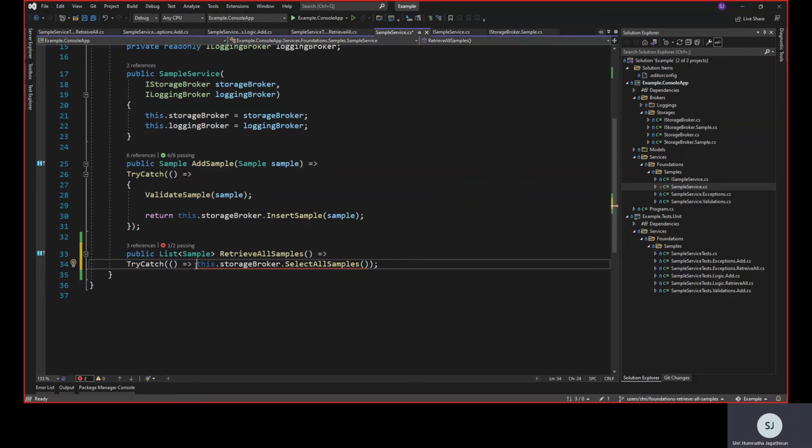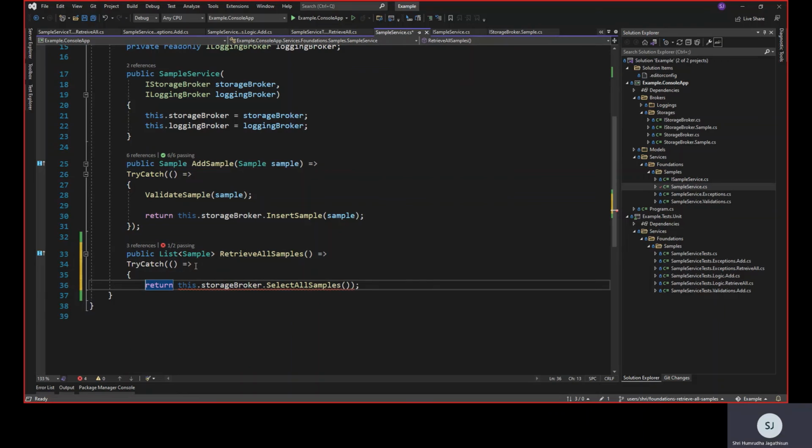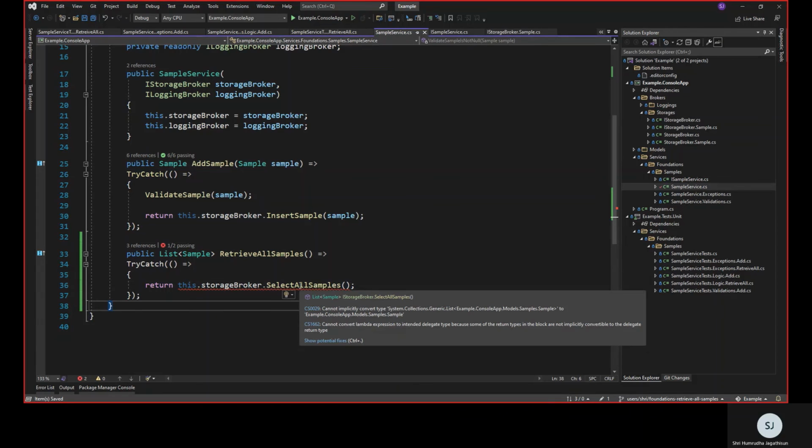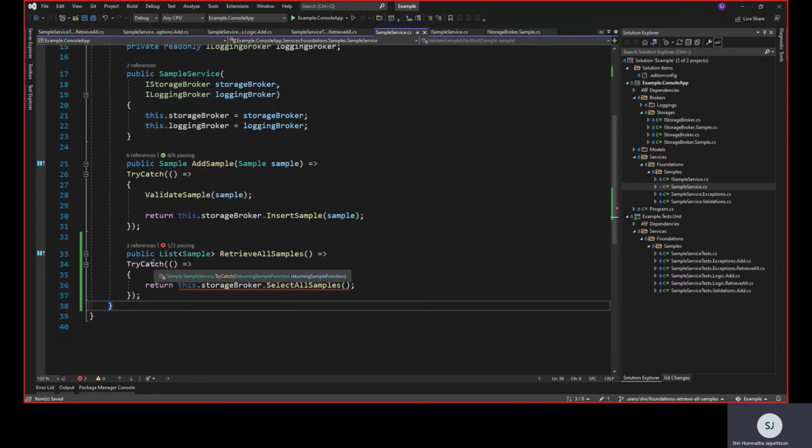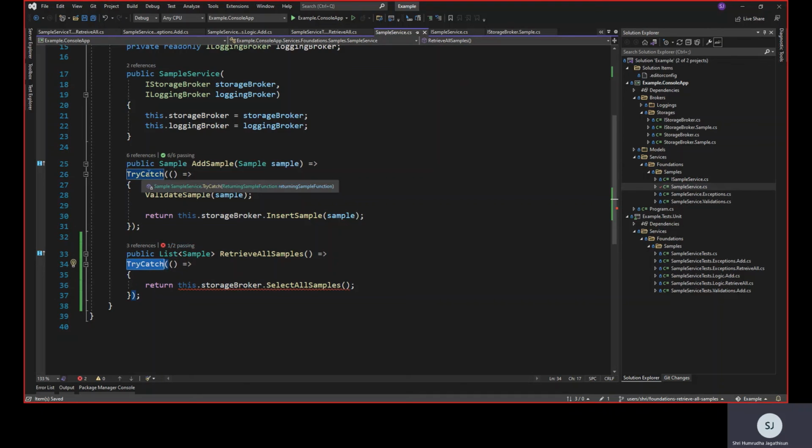I need to have return, and this needs to be in the curly braces. So let's go and make it a two-liner, right? This needs a set. Okay, so we need to go write this try catch. This contract and this contract are different, right? Because this one is expecting a sample, but this one is expecting a list of sample.